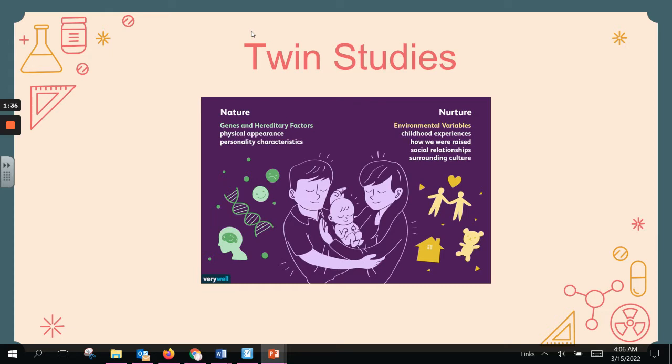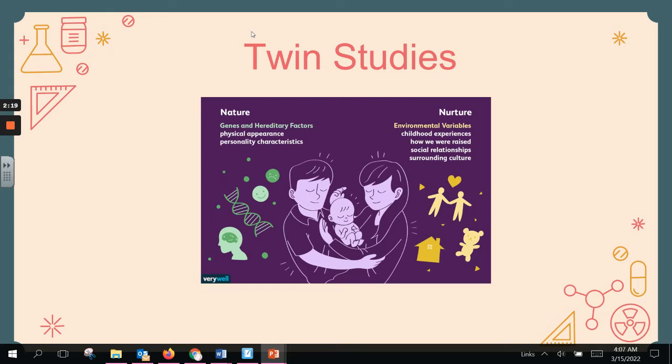The prevailing theory these days is something called nature via nurture. So we have some genetic predisposition, our nature, and then it gets kicked into gear because of nurture, something that happens. So an example of this is the addiction gene. People can be born with the addiction gene, that's their genetic predisposition, and they can go all their lives without that gene ever becoming active. But then something can happen, some form of trauma that kicks that into gear, that nurture or that environmental variable.